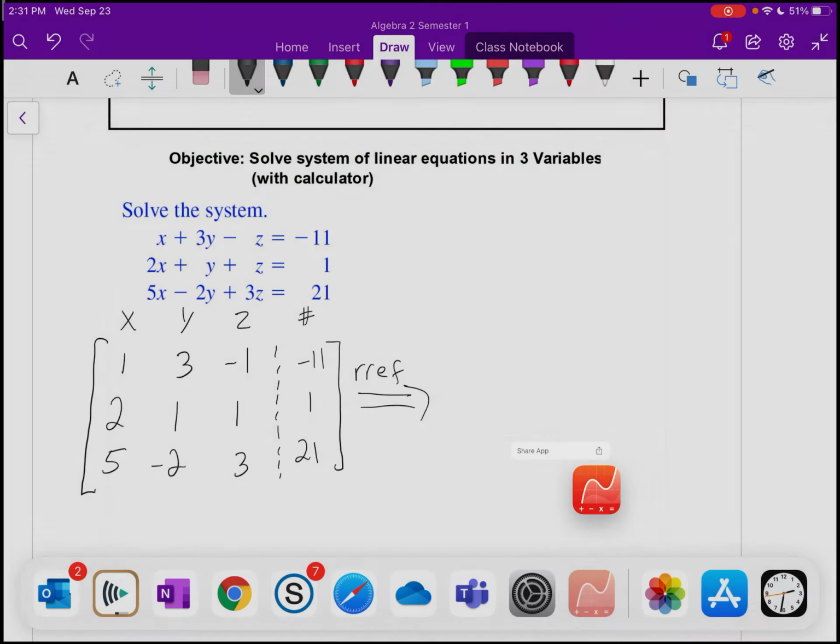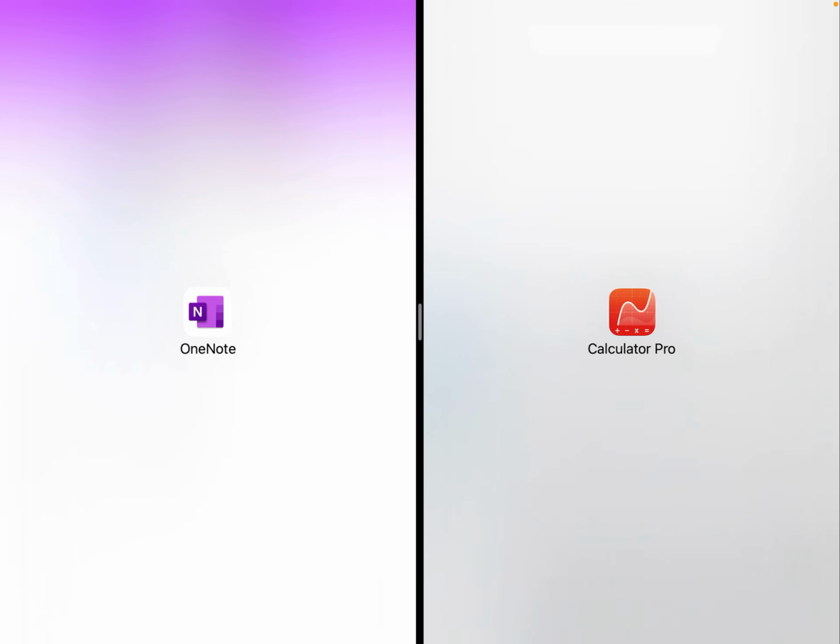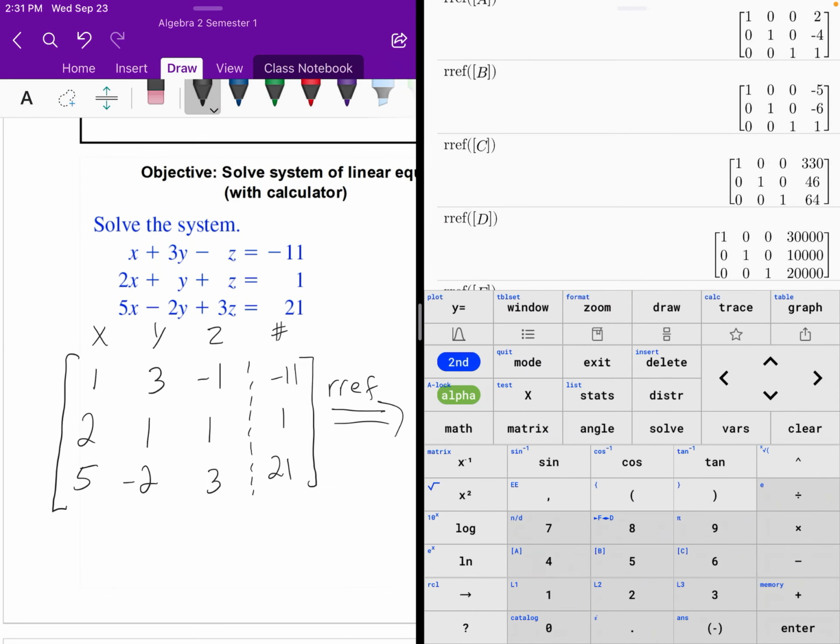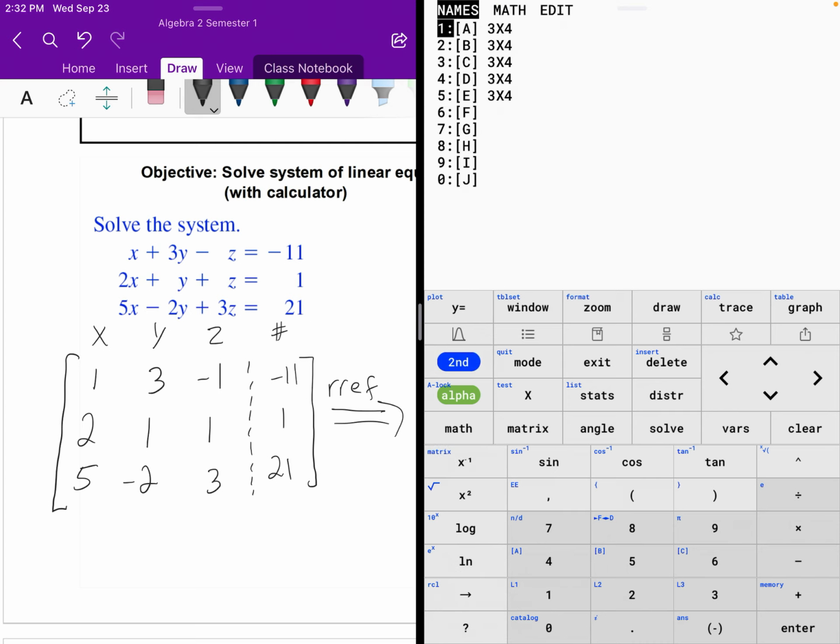If I bring in the calculator here, we have this matrix, and we can plug these matrices into the calculator. On the iPad, there's a nice button that just says matrix, right by that alpha. It's a little bit different with the calculators from in class. For in class, you hit second, and then above the x to the negative first, three buttons down, there's matrix in blue. So second there, and it brings us to this menu.